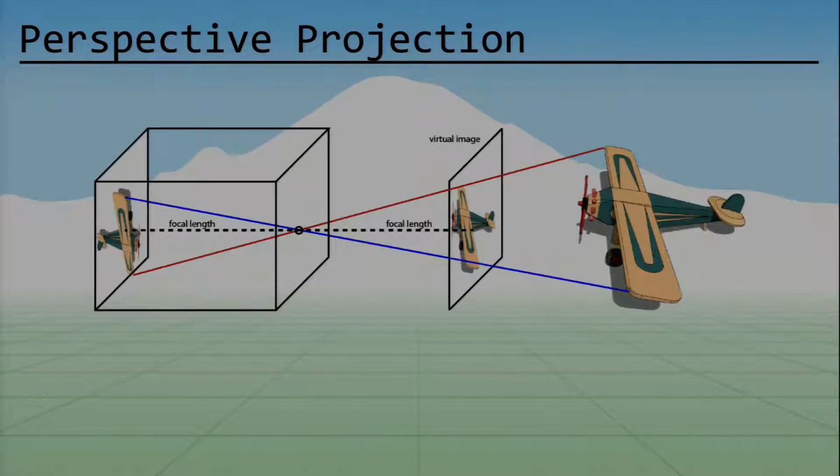So let's look again at our pinhole camera model. Here's the camera model that we looked at before. And here's our pinhole, our little aperture. And here's our focal length, and here's our image plane. So if we have a real object, this airplane here, it just projects down to the image plane like this. And usually when we're talking about perspective projection, that is projecting this 3D object onto the 2D image plane, we actually talk about it with respect to this virtual image plane, just because it makes the math a little bit easier. So instead of projecting it here and having it be upside down and all weird, we project it here. And this is exactly the same thing as long as it's the same distance from the pinhole. You can see that the math is all the same.